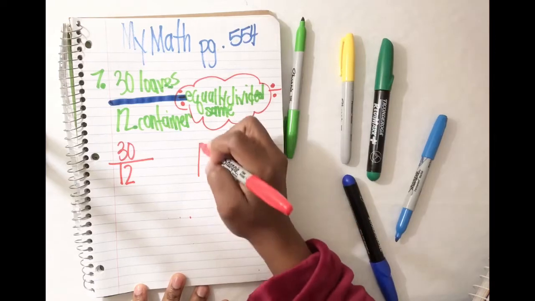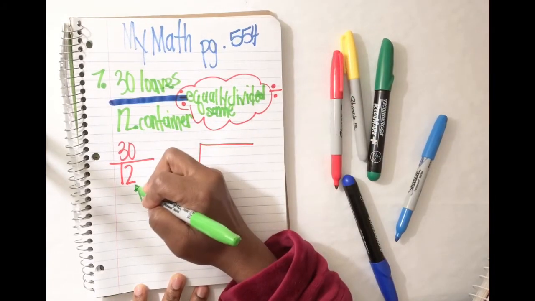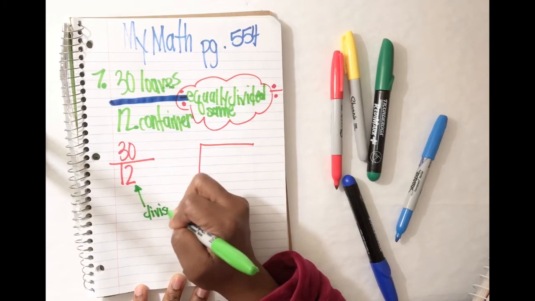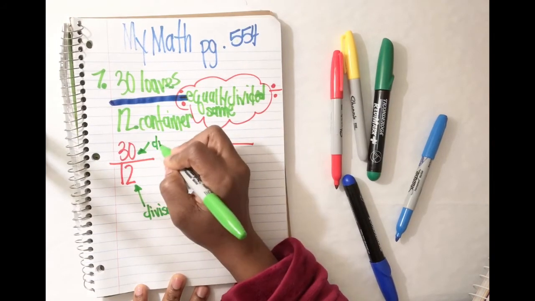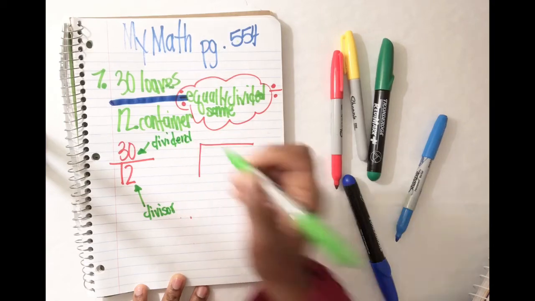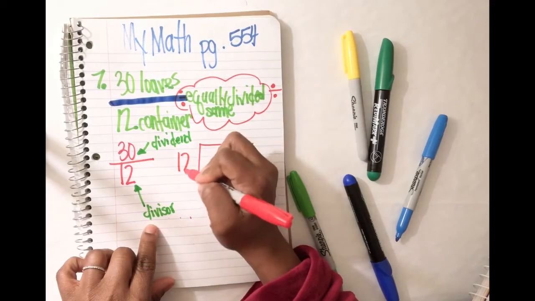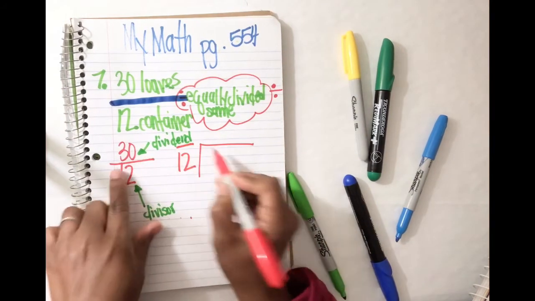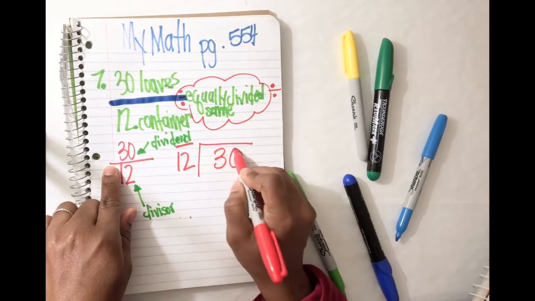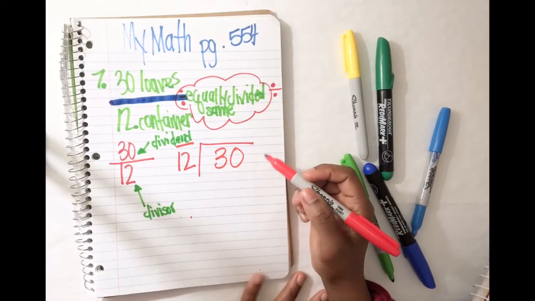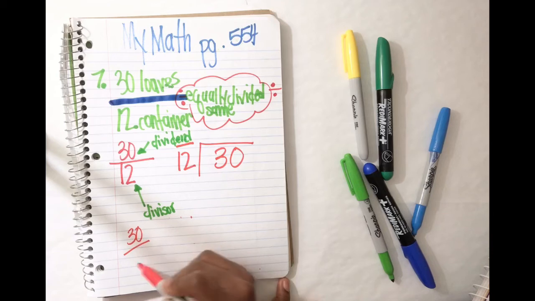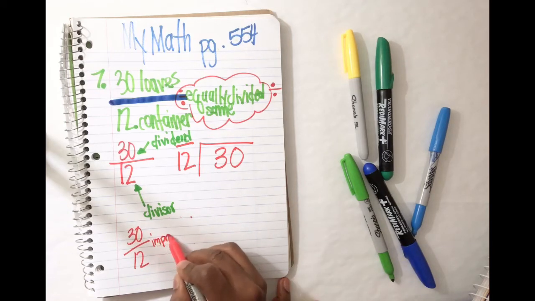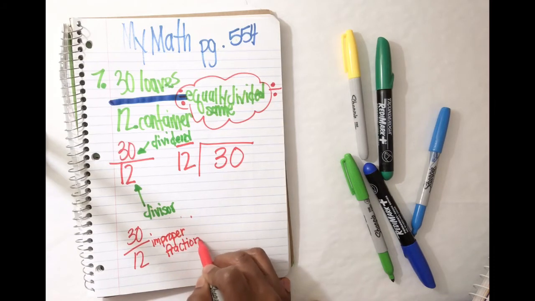So now let's set up a division problem here. I told you your denominator is your what? Divisor. Your numerator is your dividend. So your denominator is your divisor, goes outside the box. Your numerator is your dividend, it goes inside the box. Now let's go ahead and divide, because we can't say, oh, the baseball team, it's 30 over 12 containers. No, we want an exact number. This is called an improper fraction. We want to change an improper fraction into a mixed number, and the way we do that is through division.